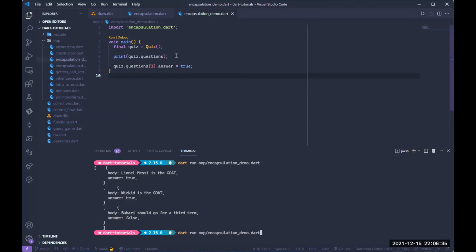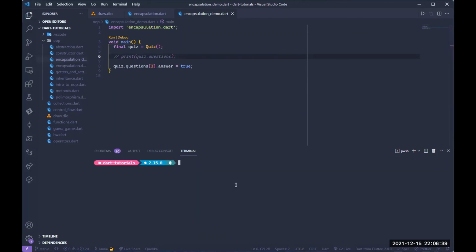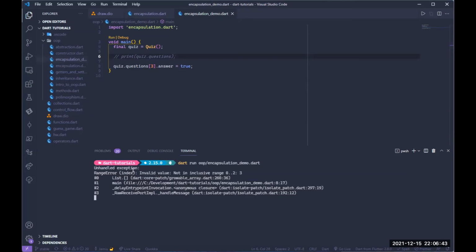It's supposed to give us an error. So you can see the exception, range error. You can see invalid value, not inclusive, and so on. So what it's just saying is that we don't have a question at 3. That means we don't have a fourth question. That's just what it's trying to say.